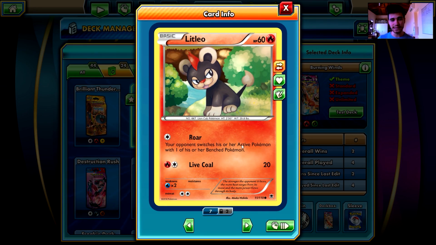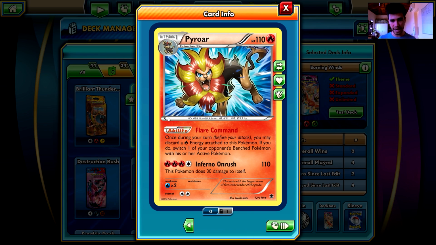And then we have 2 Litleos with Roar. That's an awesome one, Roar. Your opponent switches his or her active Pokemon with one of his or her bench Pokemon. That is a good ability. It's good. 20 damage with 2 energy, that's not good. And it evolves to Pyroar. In my opinion, this is not one of the best Pyroars. I like Pyroars, but this is not so good.